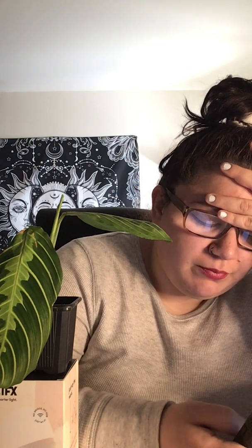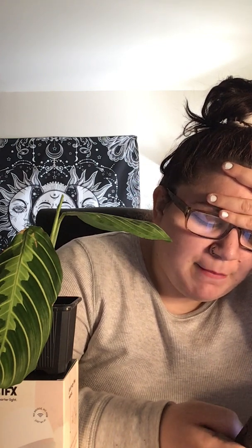Repotting: if your Maranta lemon lime is root bound and has slow growth, it is time to repot it. For repotting, I would suggest choosing a pot that is 1 to 2 inches larger and wider than the previous one. Make sure you refresh the potting soil every year in early spring.